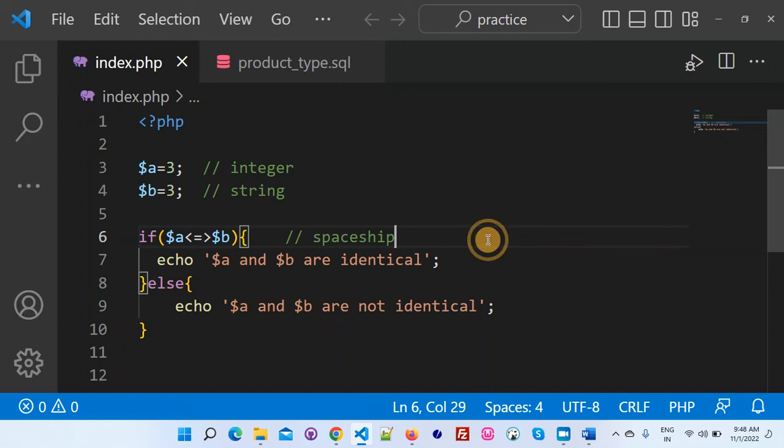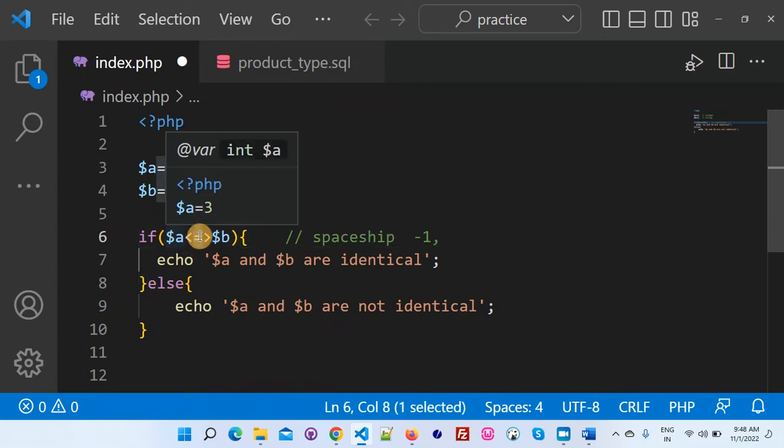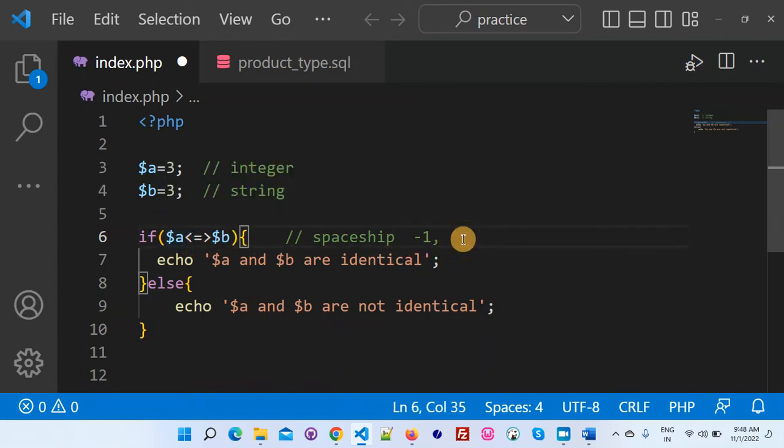The first operator is less than. If A is less than B, it will return minus 1. Then the second operator is equals to. If A is equal to B, it will give you 0.